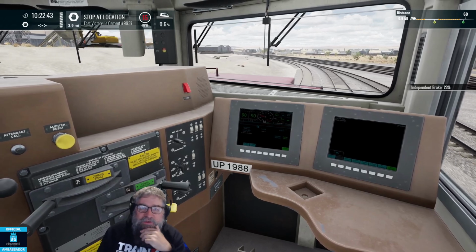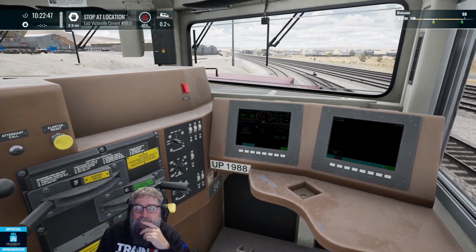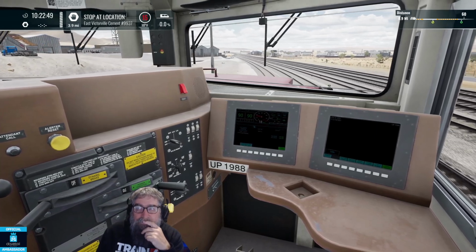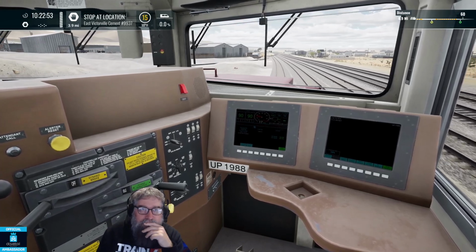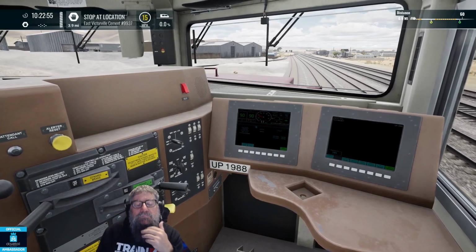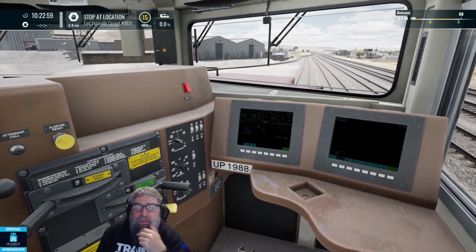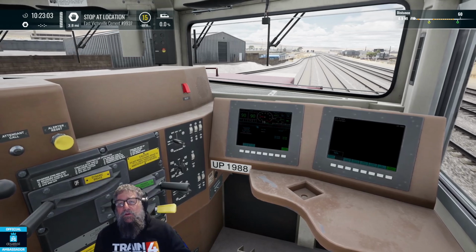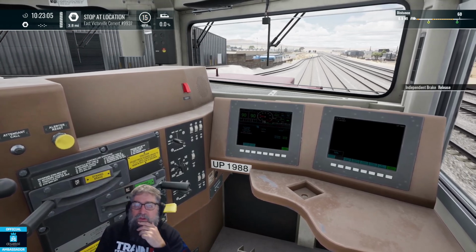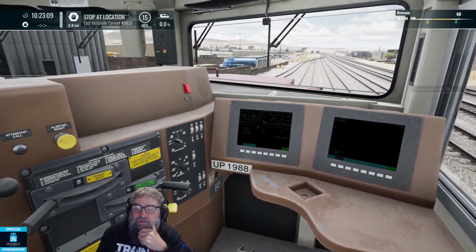Just use the independents to do a sneaky little slowdown here. Looks like we don't have to worry about that signal anymore because I'm seeing a yellow and a green on the HUD. So the dispatcher's decided where the thing that's going ahead is going, which is fine by me. Just cruise out of the yard here.